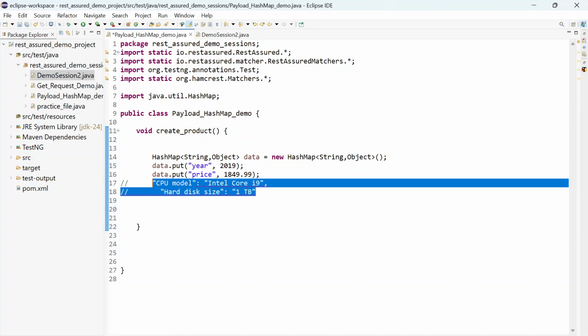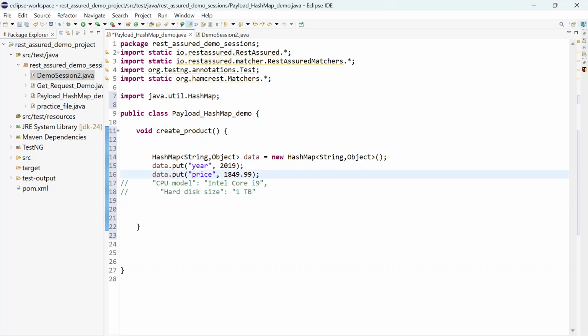I'm just commenting. And let's add one by one those values.